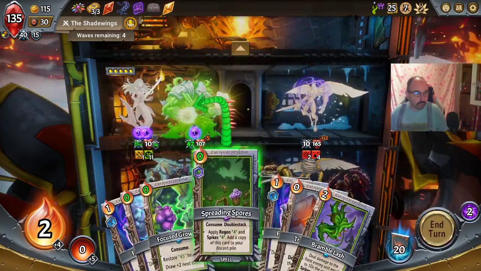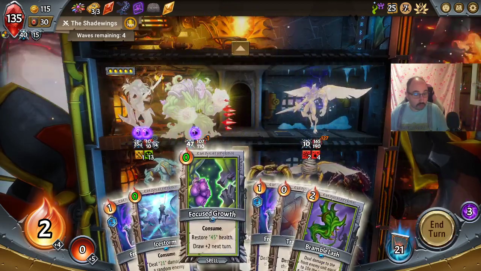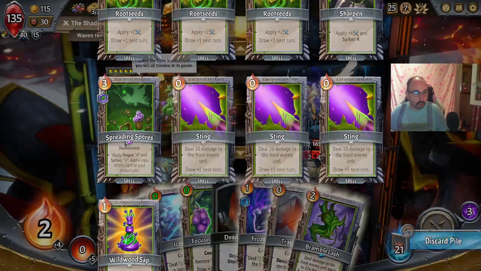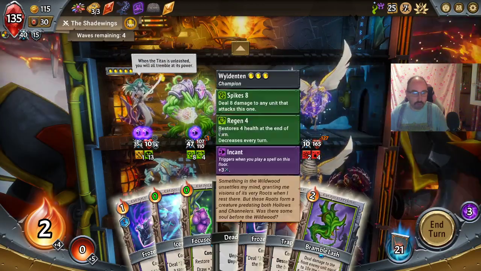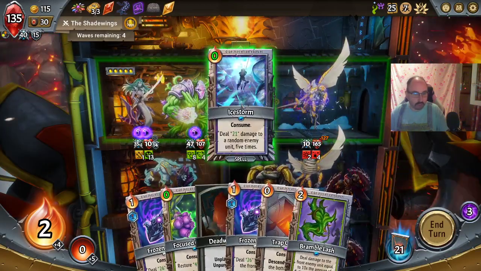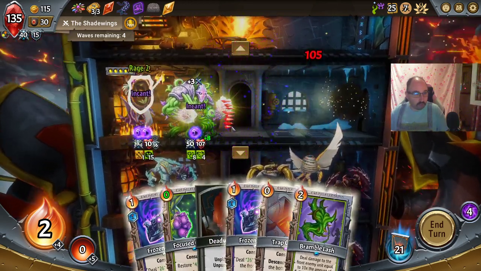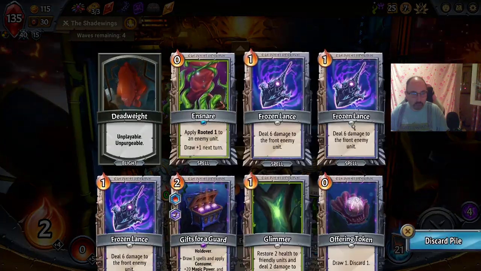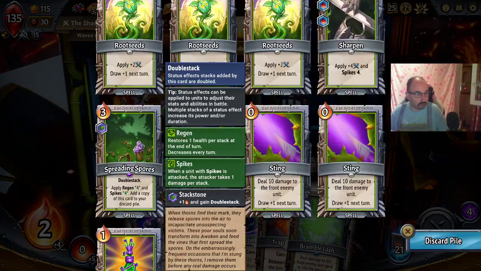Hey, spreading spores. Okay, the copy is not affected immediately by the Gifts of a God. I wasn't certain. There was a chance that it would immediately affect it because it says a copy of this, right? Copy of this card.